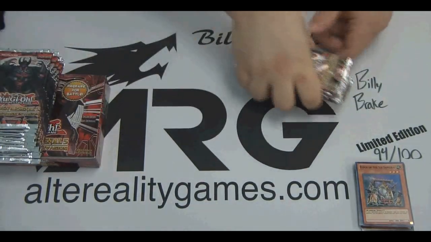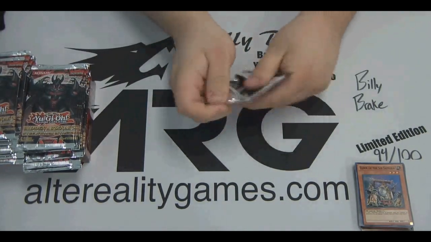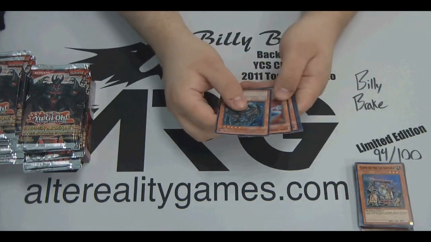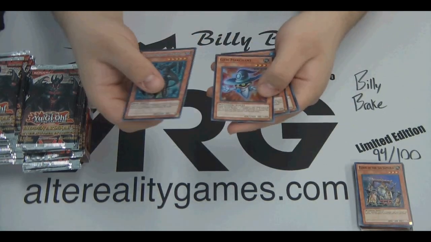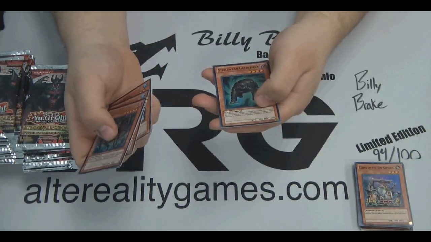Let's start opening. Now, like I said, this set contains 20 secrets and 40 super rares, making it a 60 card set. A Steel Swarm Mantis is the first secret out of the pack. A Gem Merchant, Gishki Vanity, Gishki Aerial, plus a Steel Swarm Gatekeeper.